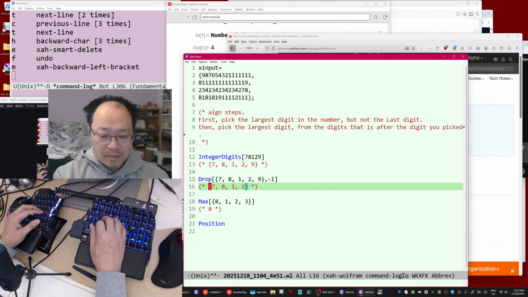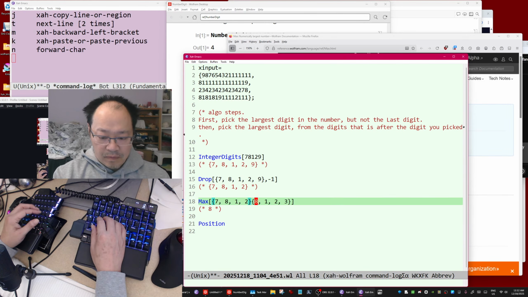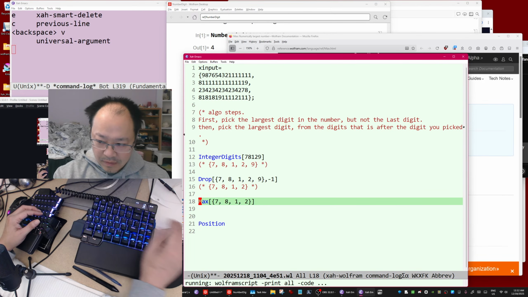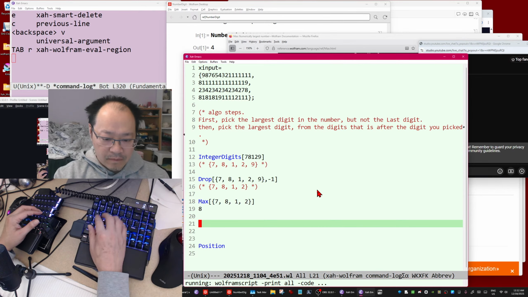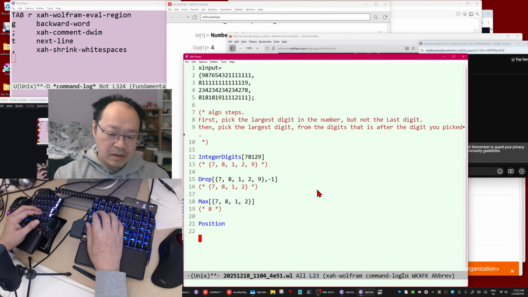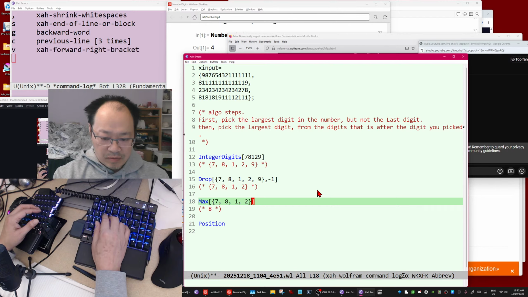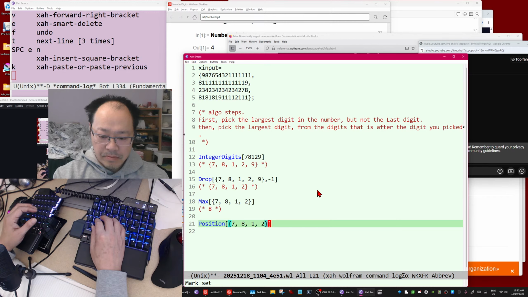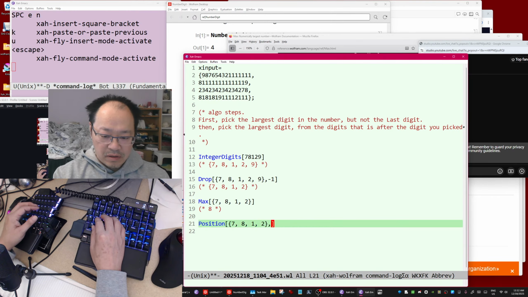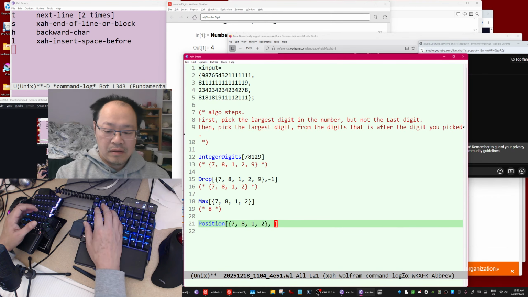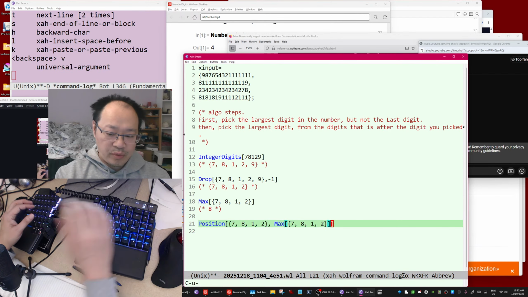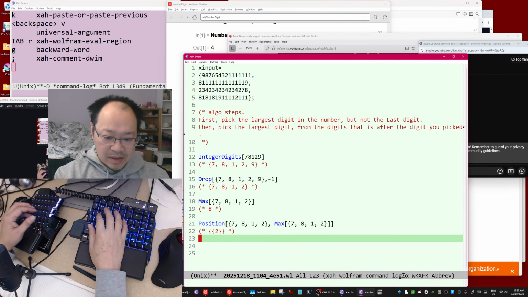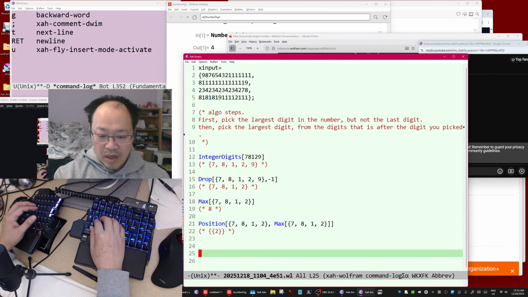The maximum is 8. Okay, correct. Then Position, you want to know the position of the max. That would be 2, the index. That's right.